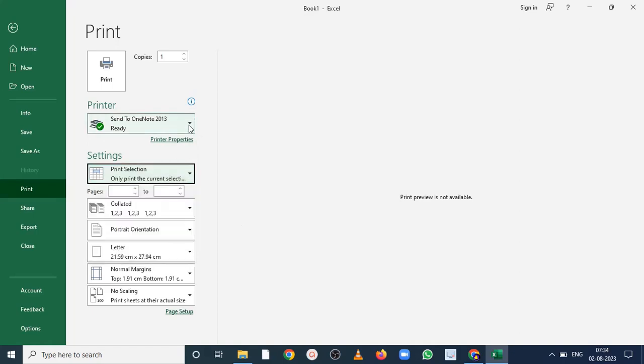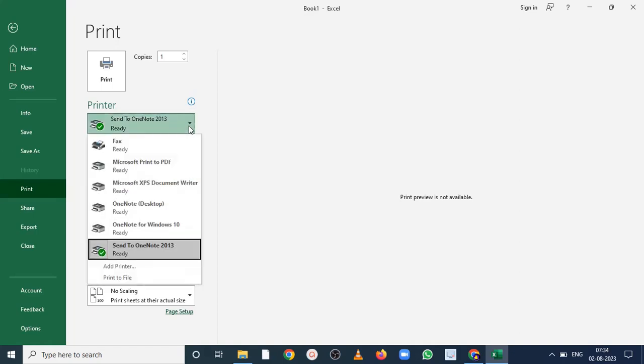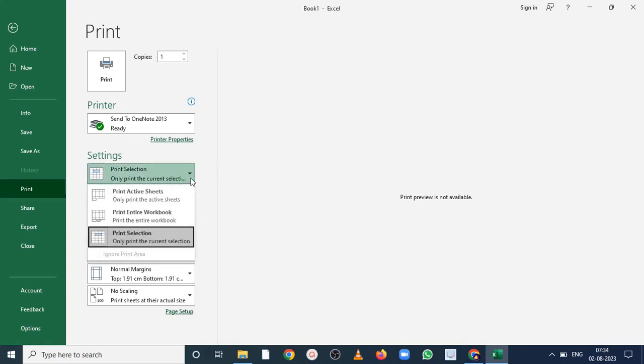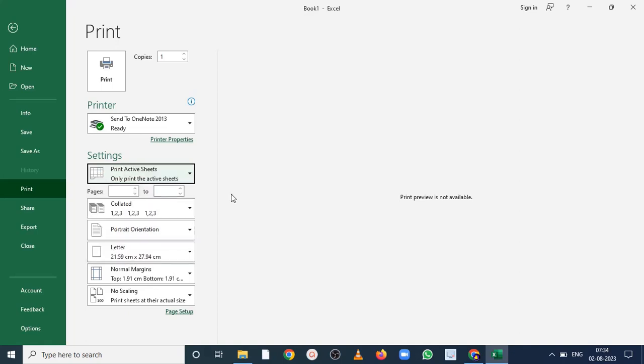Let me discuss it further, because the printer is not connected, so we cannot see the print preview. But there are 3 options, so let me discuss them one by one. Print Selection means the selected area will be printed, and Print Active Sheets will print the particular sheet.